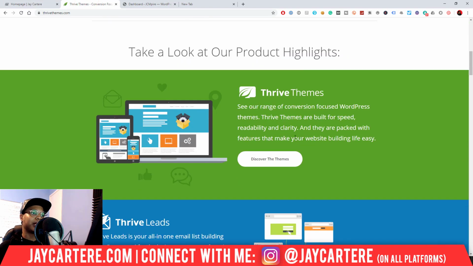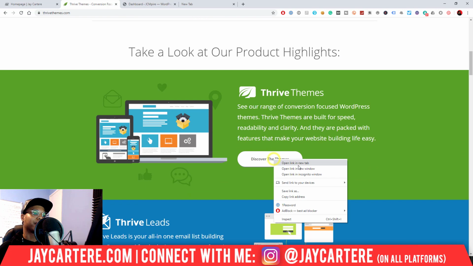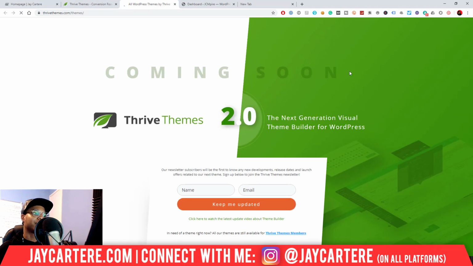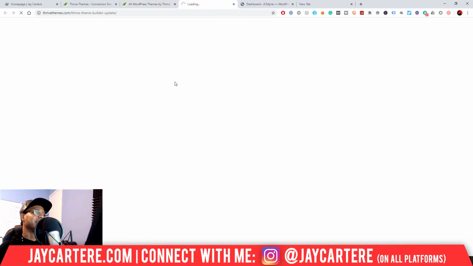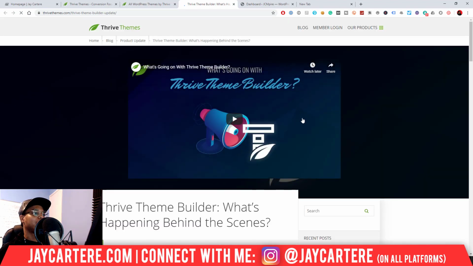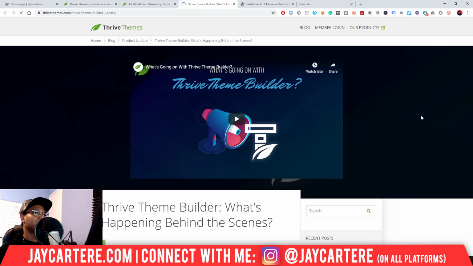Now, first of all, they got Thrive Themes. They got a bunch of different themes. Let me see if they actually show them here. The theme that I like is Focus Blog, but they have a variety of different themes. Oh, they're doing a 2.0, yeah. Basically, they've got themes for magazines, themes for blogs, themes for a bunch of different stuff.